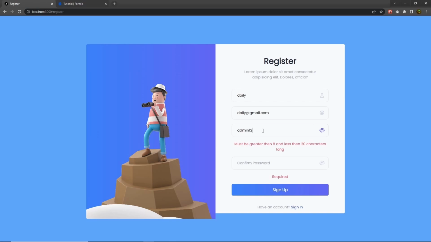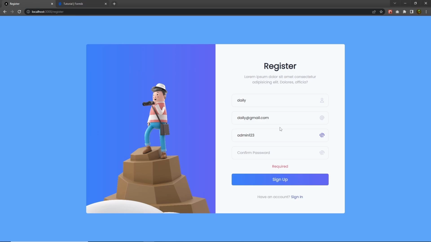And if I increase the character length, when I type here 13, I'm going to get the same message again. This is because now the password has more than 20 characters. So let me just remove this. You can see this is a valid password. Now let me specify the same password right down here. If I say here admin, I'm going to get an error message, password not match.